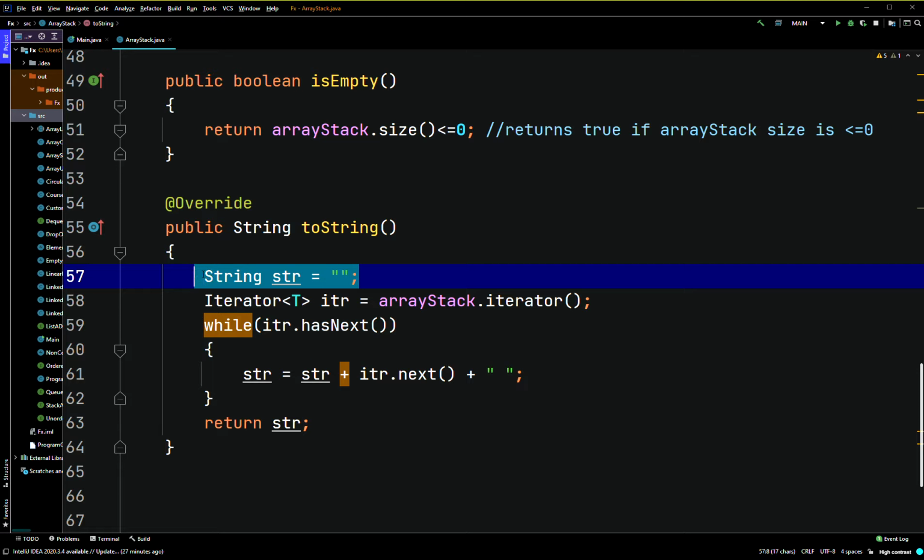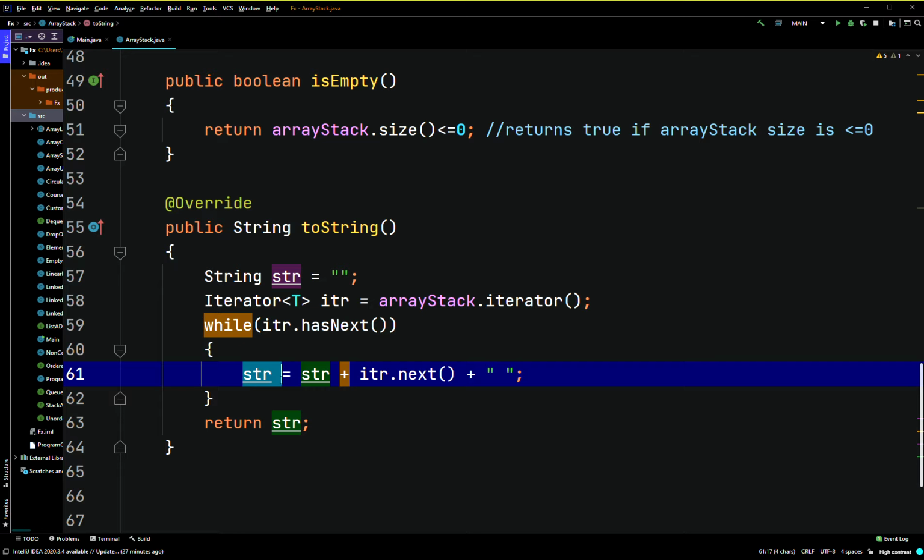So we create a string variable, we create our object reference variable, we point it to our object's iterator. Then we've seen this before, like with Scanner. So while our object itr.hasNext, then str points to str plus itr.next. You can just print it out with System.out, but it may not store it properly. That's why it's good to use a string variable to store it in a toString. If you just go System.out.print, it may skip some stuff for some reason. I've had that happen to me before.